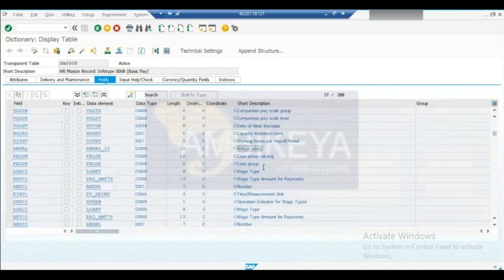Here we have the base type field. I told you, we have a base type like LGART or LGA01. This is the actual data element, LGART. The field name can be LGA01 and it depends on the table, but the actual data element for the base type is LGART. And what are the other fields? We have this LGART, base type.